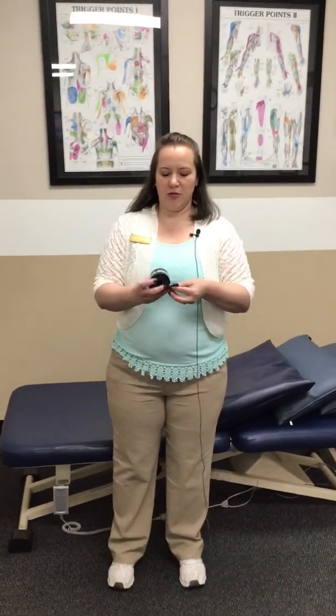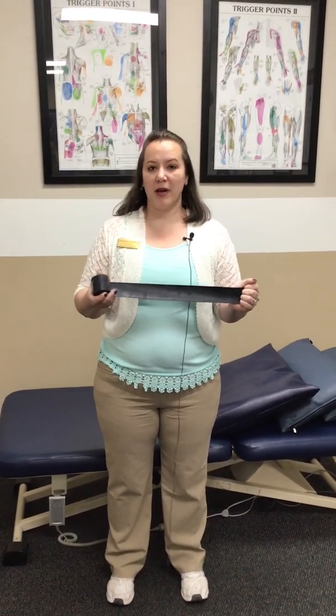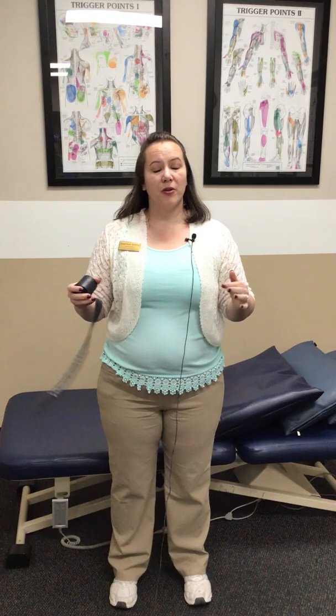And so I'm going to demonstrate with a very thick elastic band, but an ACE wrap would be a better choice to use, or even compression stockings. And some surgeons will give compression stockings for the lower extremities to help decrease your risk of blood clot right after surgery, but we will use it to help manage swelling in addition to reducing risk of blood clot. So even though a surgeon may only want you to wear those for a limited amount of time, the first few days or week after surgery, for managing your swelling, you might use it long after that.